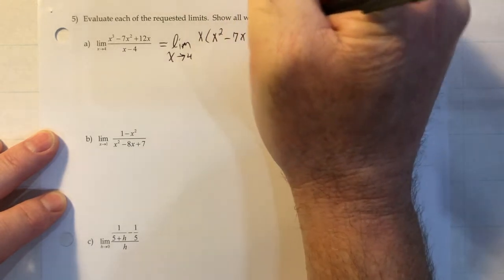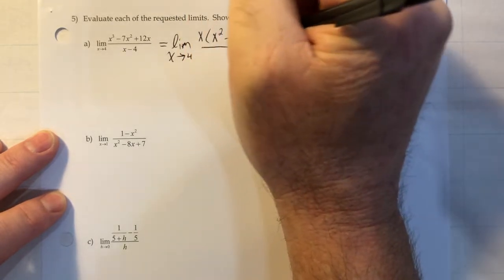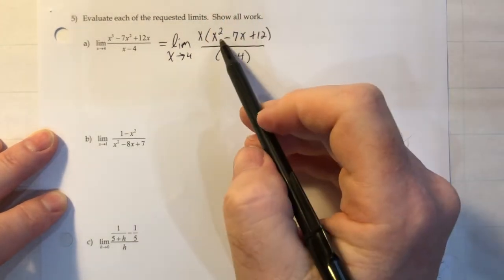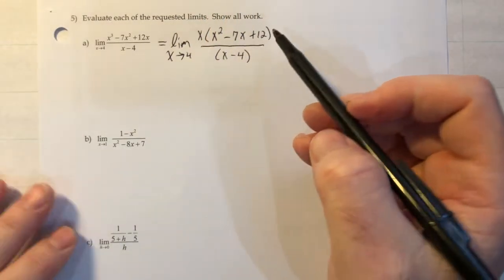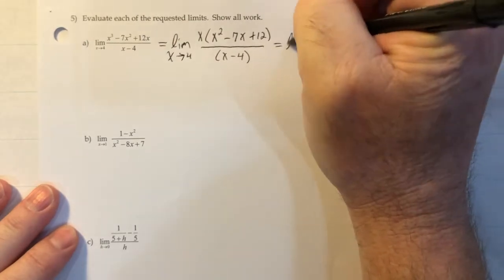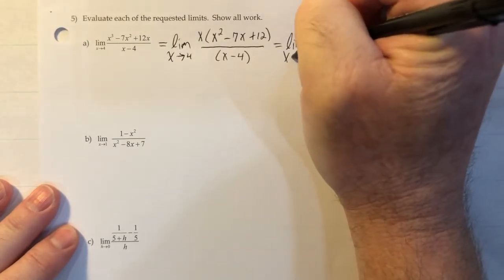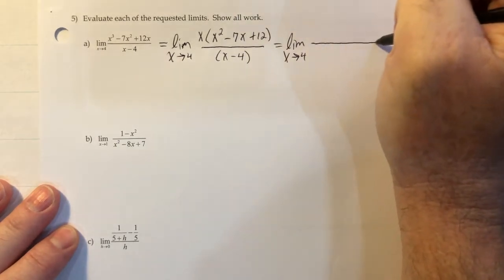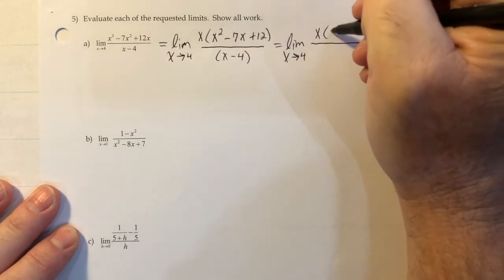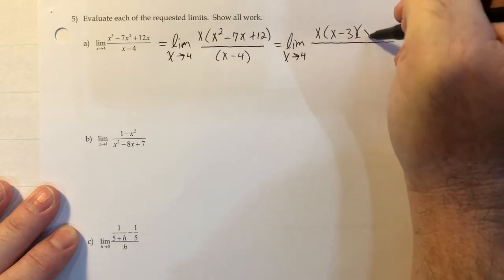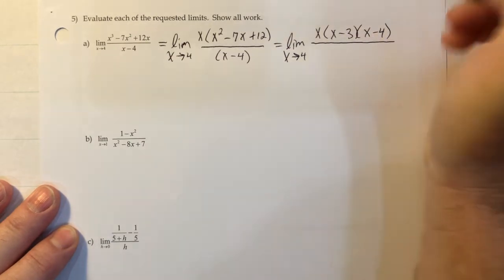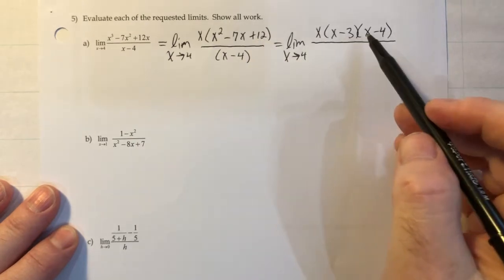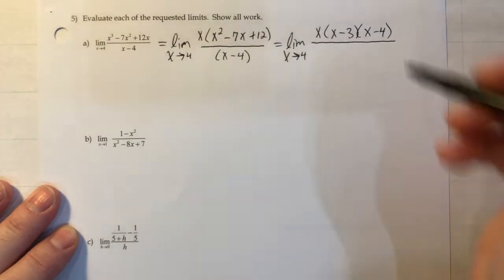Reduce all the x's on each term by 1. And then we still have the x minus 4, and now we have an ax squared plus bx plus c type. So we're going to try and factor that one by thinking of 2 numbers that multiply to 12 and add up to -7. So x minus 3, x minus 4 should do that, because -3 times -4 is positive 12, and -3 plus -4 is -7.